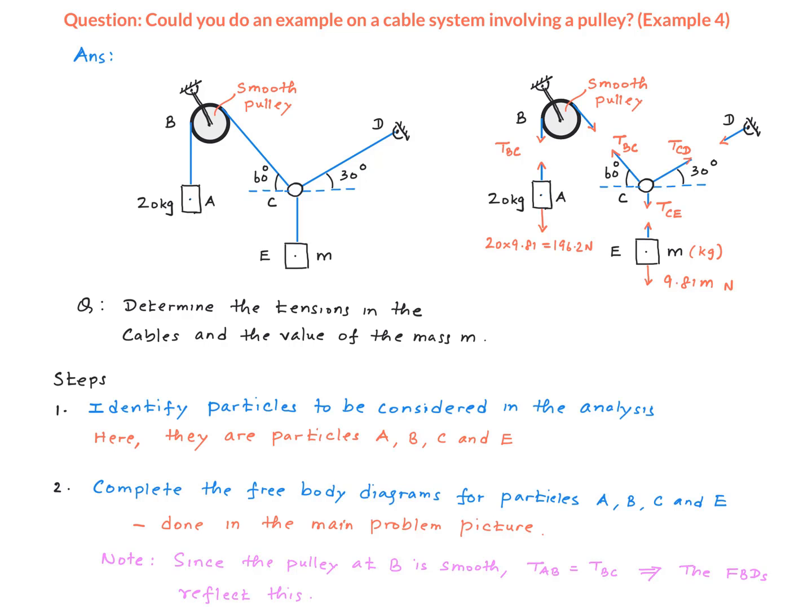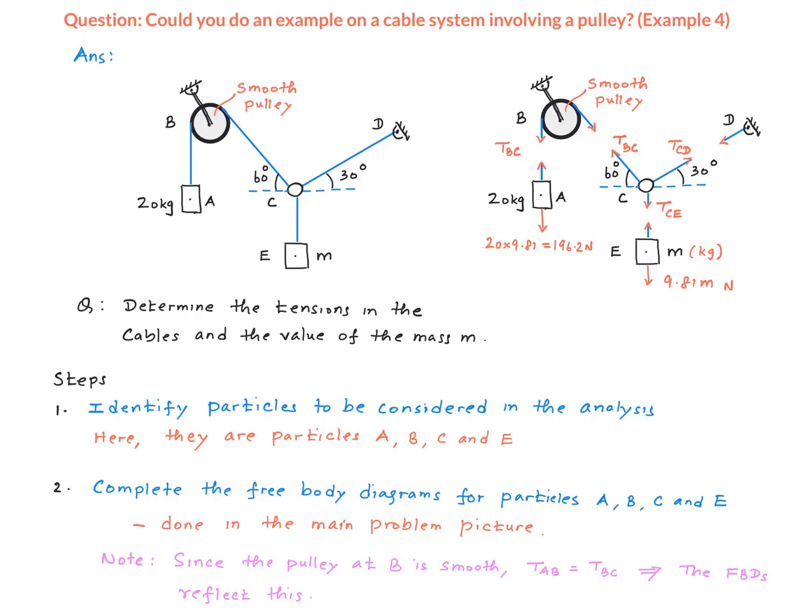The first step of the solution process is to identify the particles to be considered in the analysis, and here we will consider particles A, B, C, and E. The second step is to complete the free body diagram for these particles. I have done this on the main picture. Let me point out two things here.